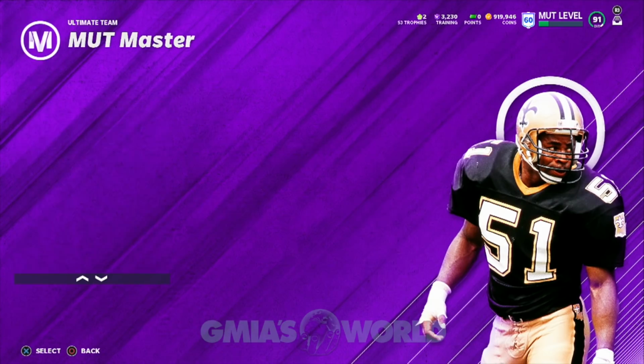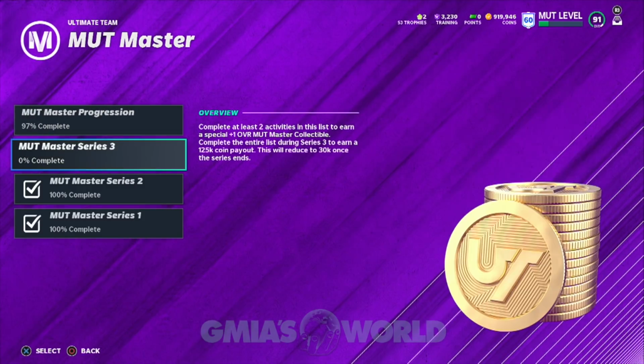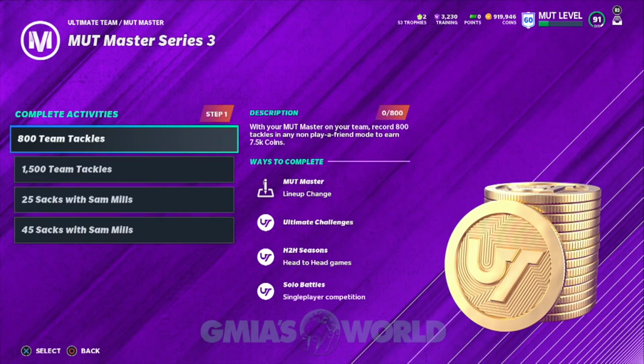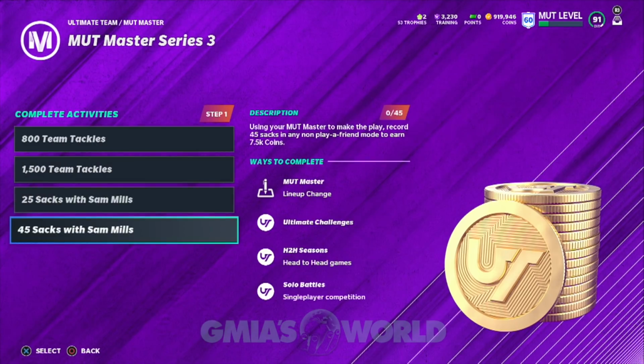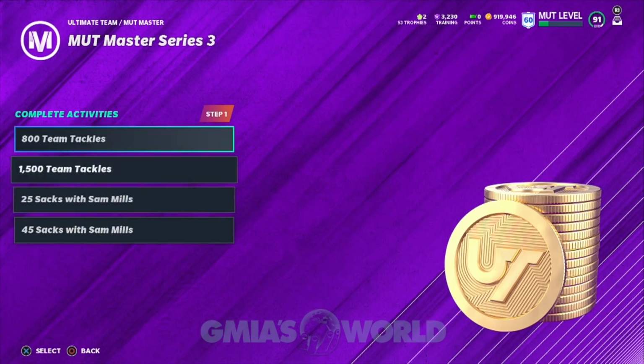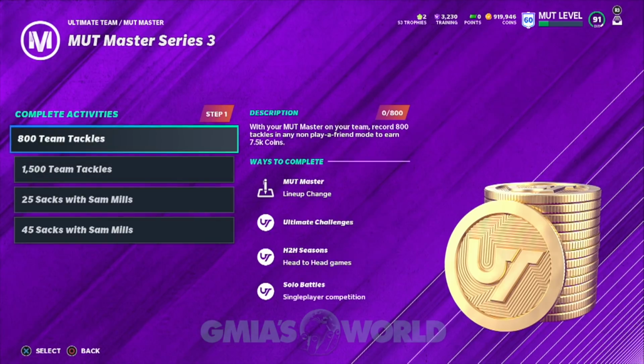Now, one of the major things that's going to get you some MUT coins is dealing with this right here. All right, so they've raised it to a 125k coin payout. I guess what they're doing, okay, so you're going to get the additional 15 and 15 there. So you could add 30k when you do the individual ones, but you're going to need to do all these activities for MUT Master Series 3.